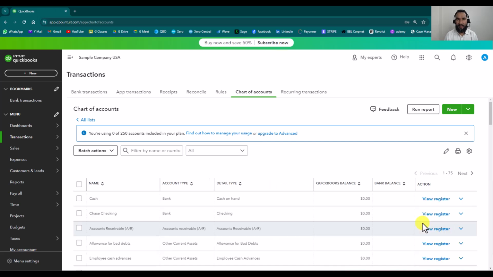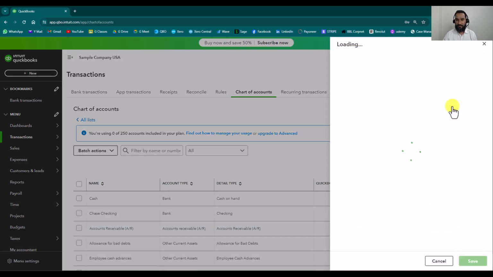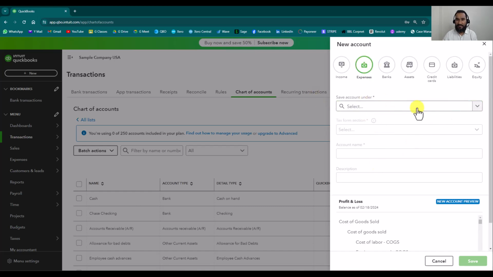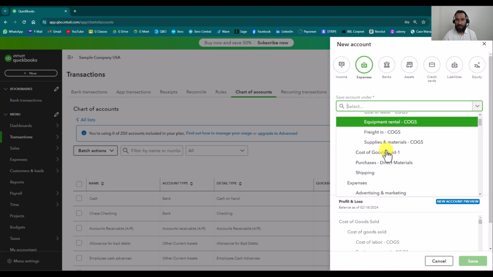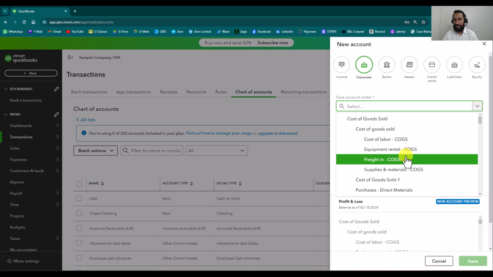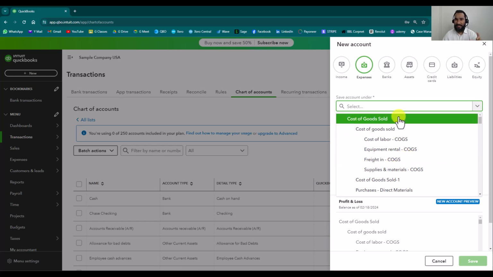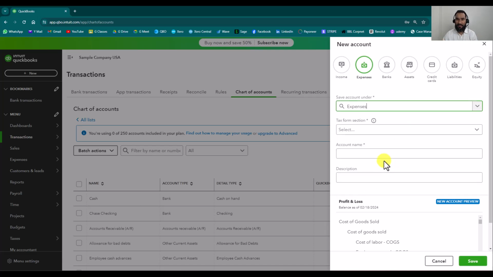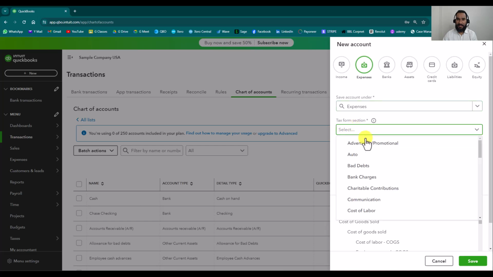Let's create an overhead account. New, expenses, save account under. Let's hit expenses. There are two broad categories: number one, cost of goods sold, that is direct expense, and the other is overhead. Okay, expenses, tax form selection.